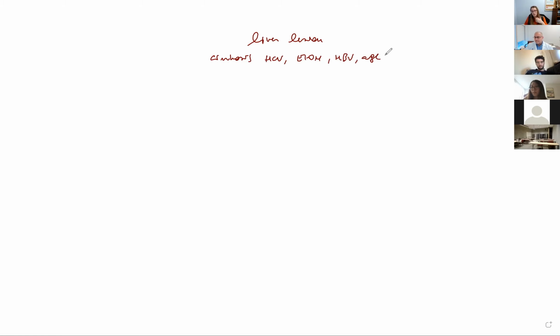And then, as Debbie and Martin were saying, there's also the problem of metastasis to the liver. See if there are symptoms of possible cancer, like weight loss, or if the patient has a history of prior cancer that now may be metastasizing. Remember that if we have a prior cancer and there's a new liver mass, that's a metastasis until proven otherwise. So if you have a patient with a liver lesion and any of these things are a yes, or might be a yes, then you really need to investigate more to make sure there's no cancer. The good thing about liver lesions is that a lot of them can be accurately diagnosed only with imaging, because of how the contrast gets into the lesion and is washed out from the lesion.